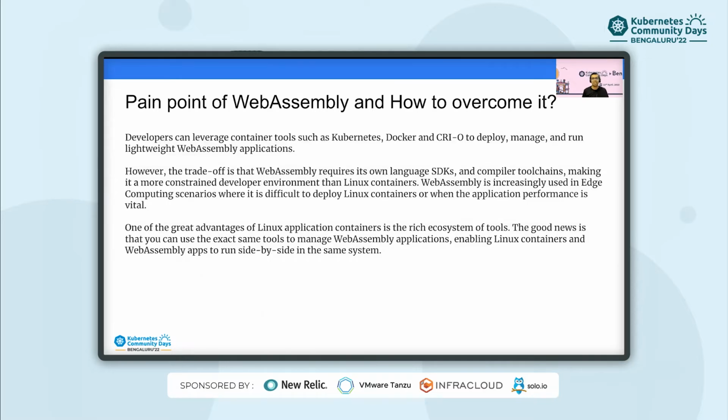But of course there are certain pain points. WebAssembly requires its own set of language SDKs and compiler toolchains to actually run it. That makes it a more constrained developer environment as compared to Linux containers. So the solution is that we can run the Linux containers and the WebAssembly application side by side in the same system, and developers can leverage container tools such as Docker, Kubernetes, CRI-O to deploy these WebAssembly applications alongside the other Linux containers as well.